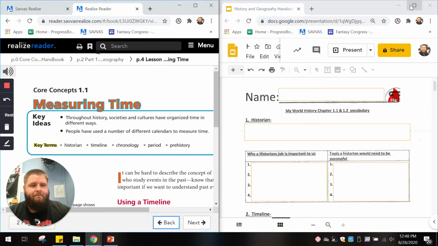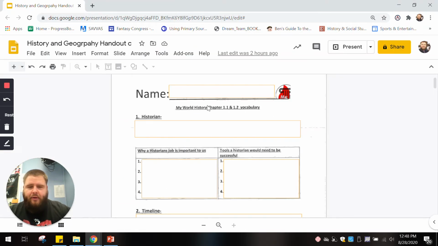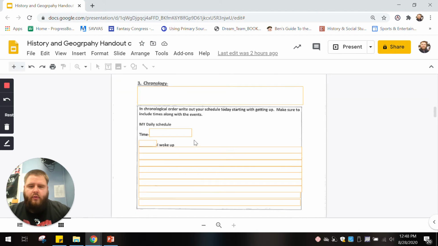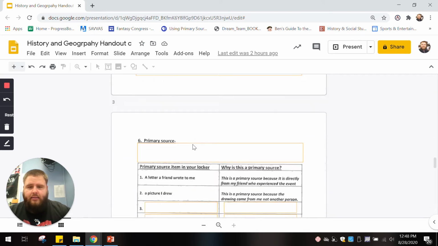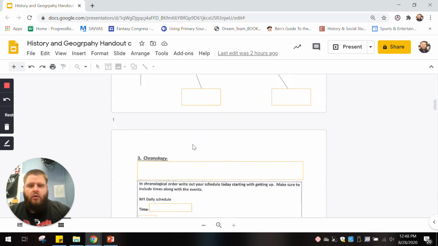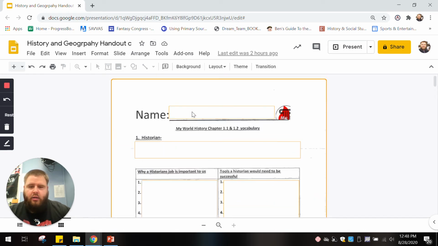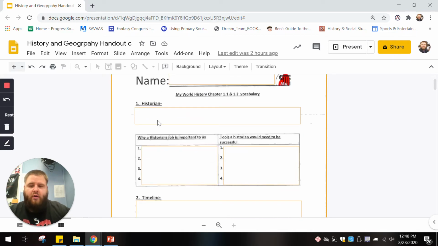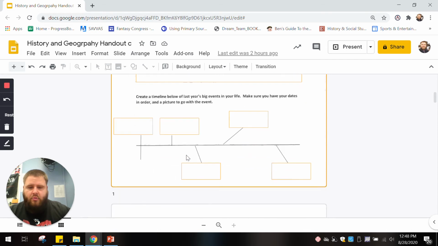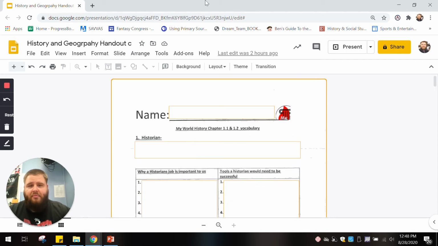Here's your handout. Now, I'm making this bigger because you can see here, these handouts have a bunch of orange boxes on them. What does that mean? If you click inside one of these orange boxes, you will be able to type your answer or your name or the definition or whatever I'm asking you to look up. Once you click inside of these orange boxes on the pages, you just click, type the answer, and you're good to go.